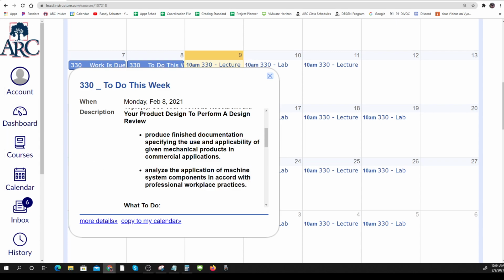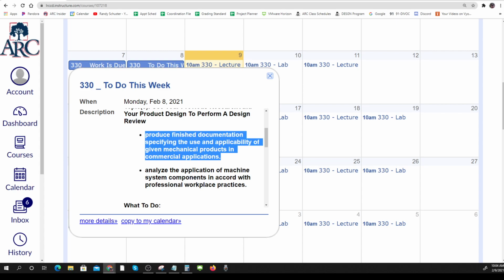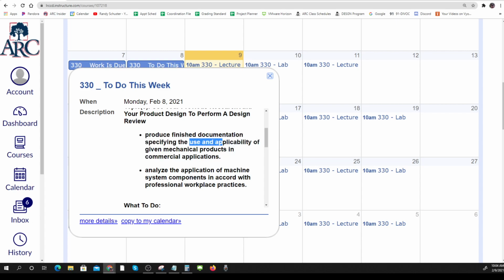Our student learning outcomes say you're supposed to do these 2 things. Produce finished documentation specifying the use and applicability of certain mechanical products in an application. That is exactly one of the things that's met by a design review.